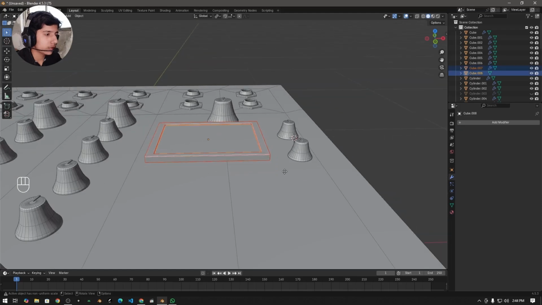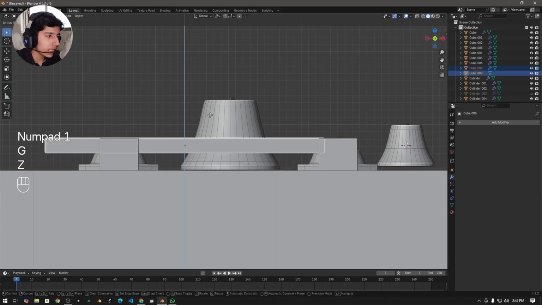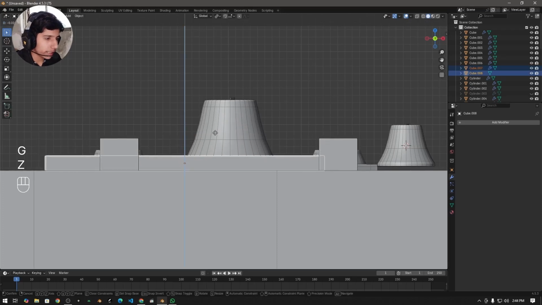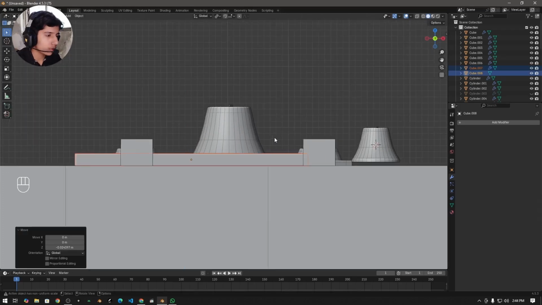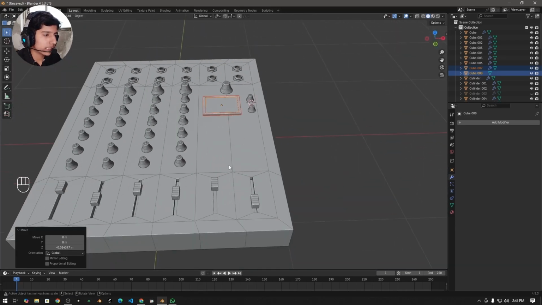Then select these both objects, press 1 on your keyboard to come to the front view, then press GZ and place it onto the board, and this will be our screen.